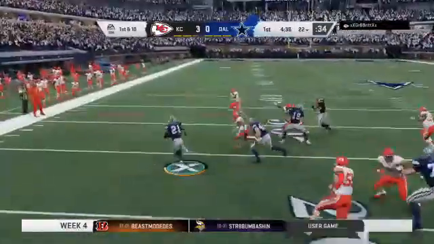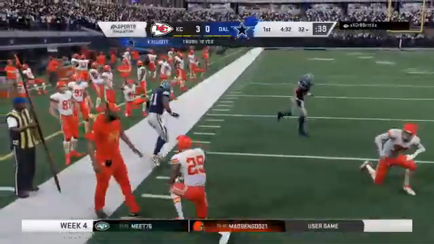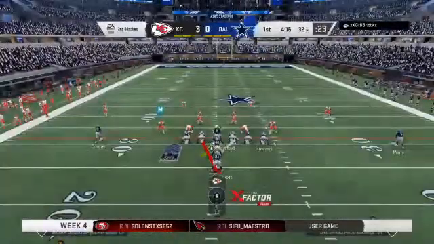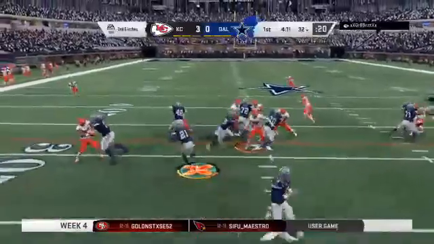Now the first carry for Ezekiel Elliott. 10 yards on the pickup there, and it'll be second down. If you start assessing what went wrong last week, Charles, in their loss, it had nothing to do with the ground game. They ran it well. And you also have to say to yourself as a team, don't go away from what worked. That's not the reason the game was lost.